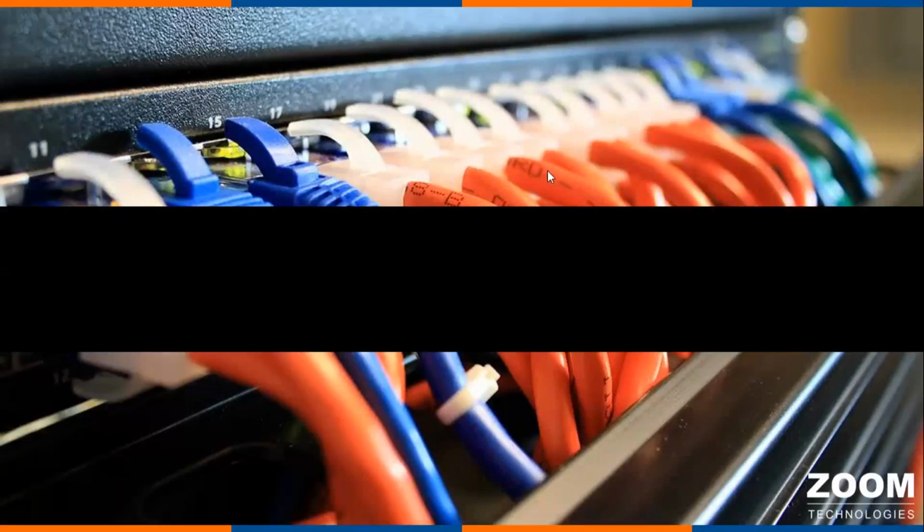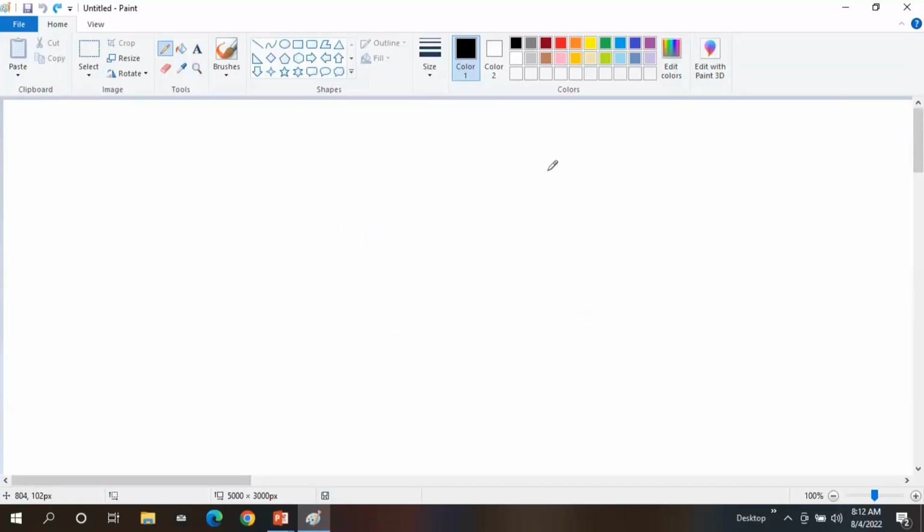IPv4 addressing logic, they call classes. So the main thing is 4 parameters in IPv4: network ID, broadcast ID, the IP addresses between them, which we call valid IP addresses, and for all these valid IP addresses, what will be the subnet mask? These 4 parameters are important.